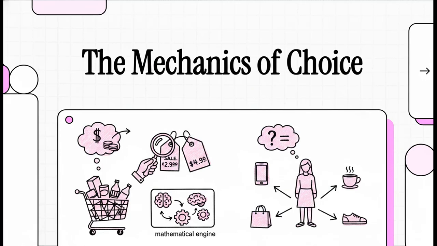Welcome. Today, we're looking at a massive, invisible mathematical engine that we literally all participate in every single day without even realizing it. I mean, think about it. Every time you stand in a grocery aisle comparing prices or hold off on buying that new gadget until it goes on sale, you are feeding this exact engine. Our goal today is to completely demystify what actually drives our purchasing decisions according to textbook economics.